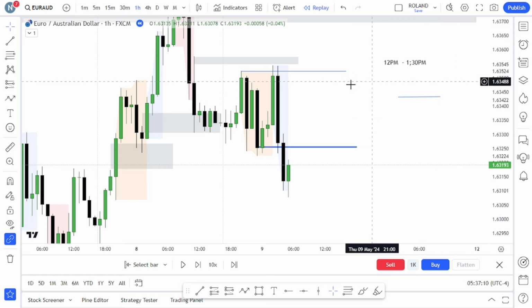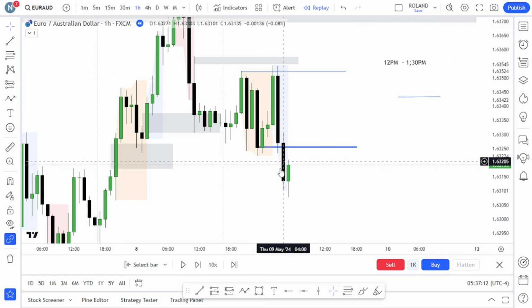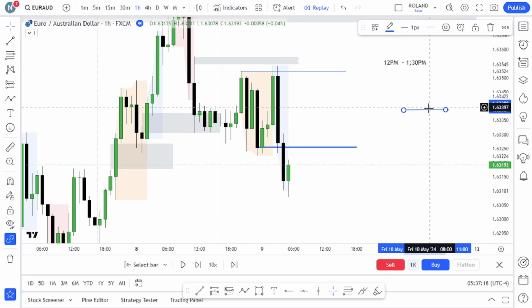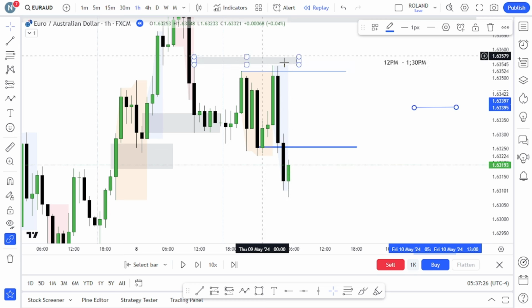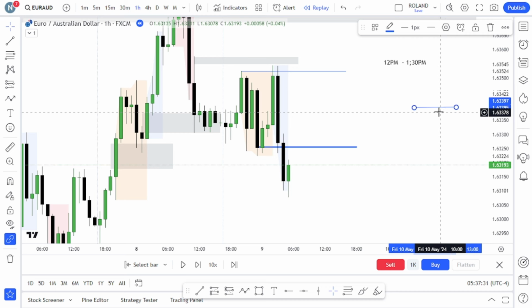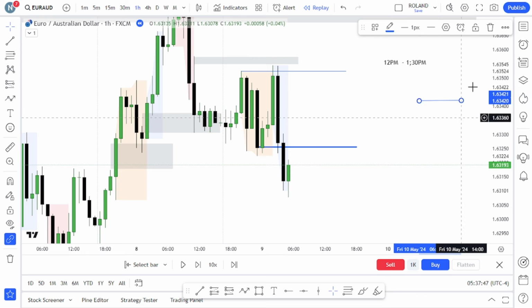But please, if in the London session the price has not gone above midnight already, don't do this. It won't work, meaning price will still chase midnight and scatter your stop loss. You only use this 1:30 if in London, yes, price has gone above it, entered a POI and dropped, just like this. It's acceptable. This 1:30 is now going to be acceptable. If you've waited from 12 p.m. to 1:30 p.m. Nigerian time with no setup, while you're still waiting before your Q zone ends, you can work with this. The 1:30 opening price, you can work with that.